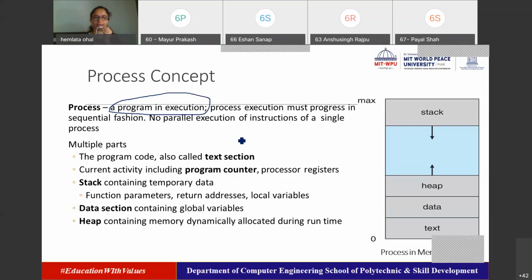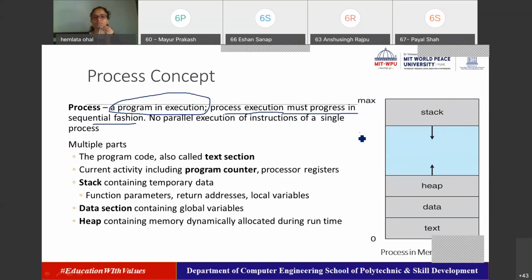The moment I take that program for execution, for running, it becomes a process. So we are now very familiar with this concept. Next, process execution must progress in a sequential fashion.